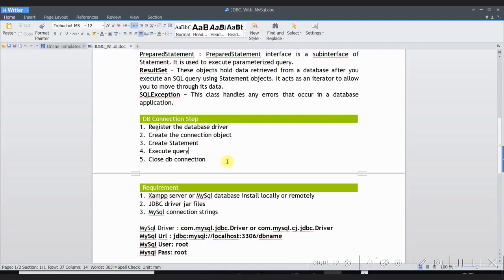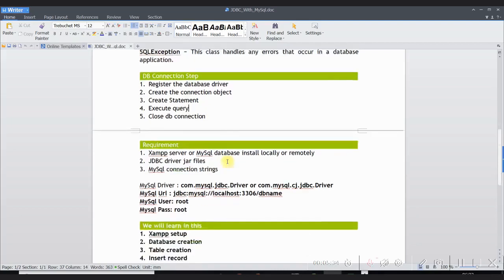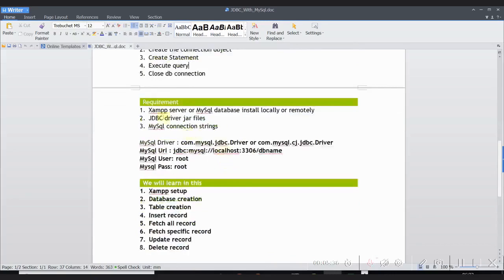And what are the requirements? You must have some basic knowledge of SQL Server, SQL queries, and XAMPP server or MySQL database installed locally or remotely, and you have the credentials of that particular database. And the most important thing is the JDBC driver for a particular database.